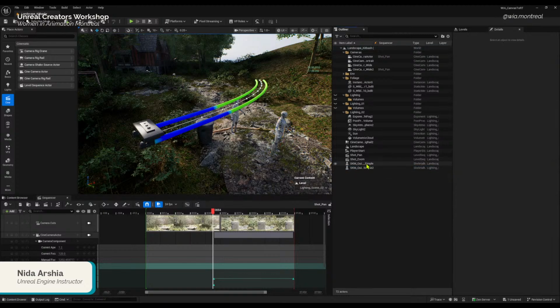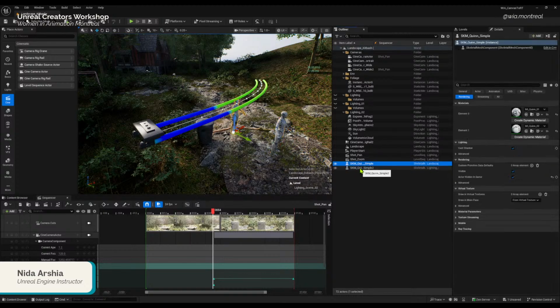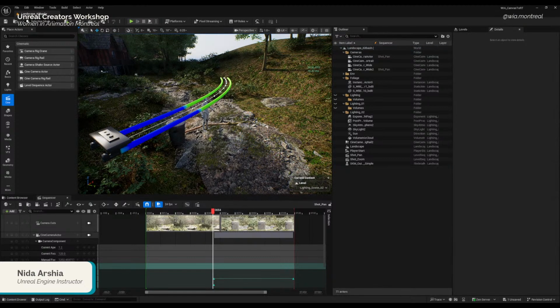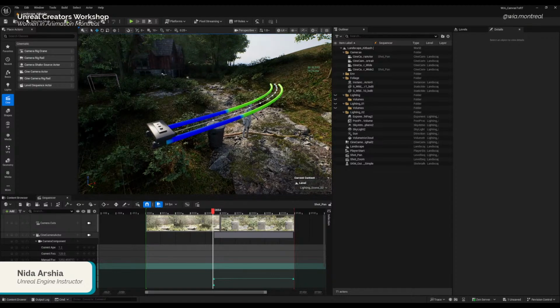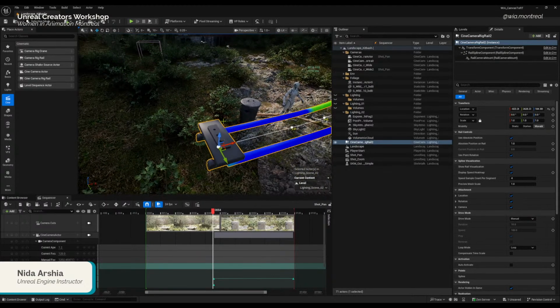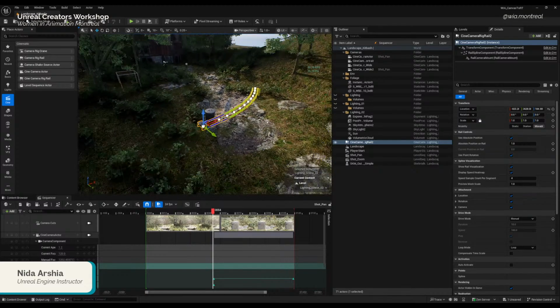You can create a duplicate by selecting the actor in the outliner and pressing Control D, or in the viewport you can hold Alt and then move the transform. So you're going to get a copy. Probably that's what happened with the cine camera rig rail with me. Okay, so I'm just going to place it here.